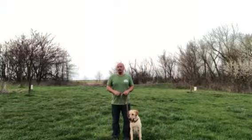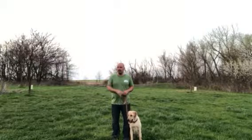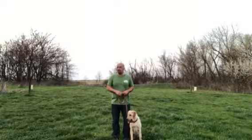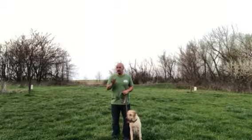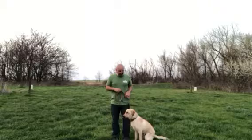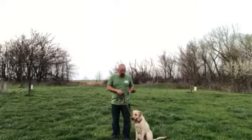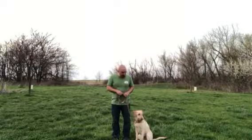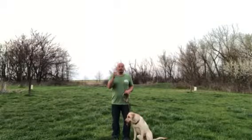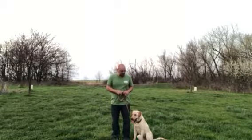Now, there is some more great distraction. Anka is hanging out right over here, and she's probably going to come over here and harass him at some point, which is part of his training, which is great. So, sit. You can tell he's having a hard time. He wants to go play, he wants to go do stuff, but he's being a good boy and following the commands. So, what we're going to do is a little practice with sit, here, and heel. Let me show you what that looks like.